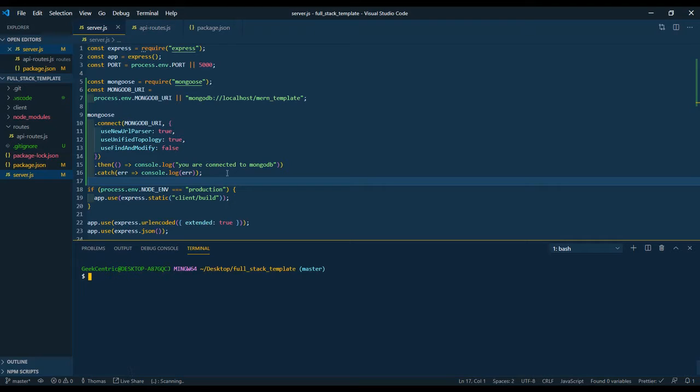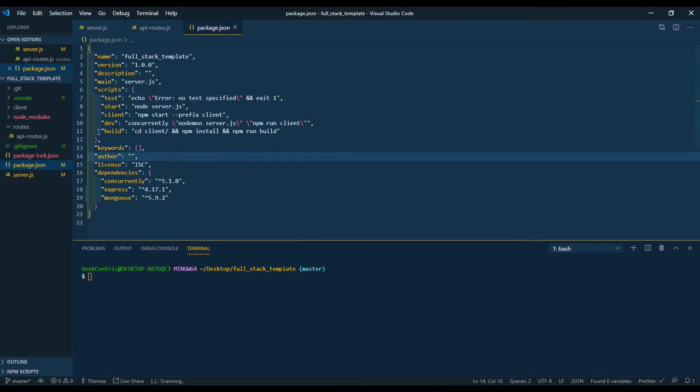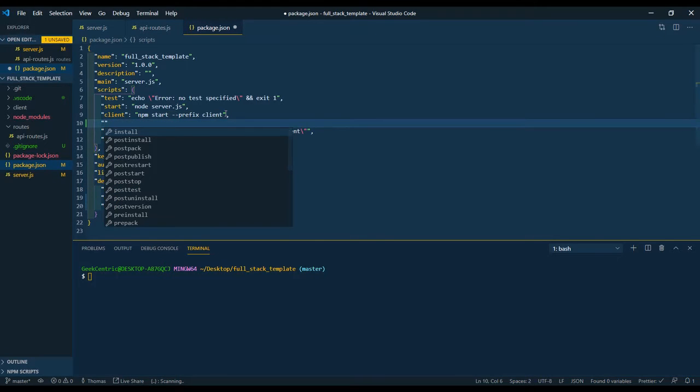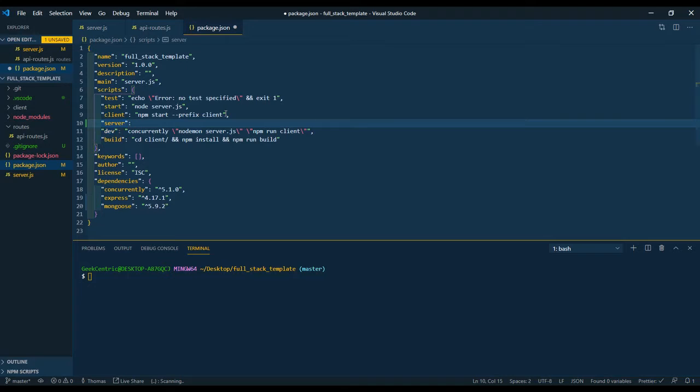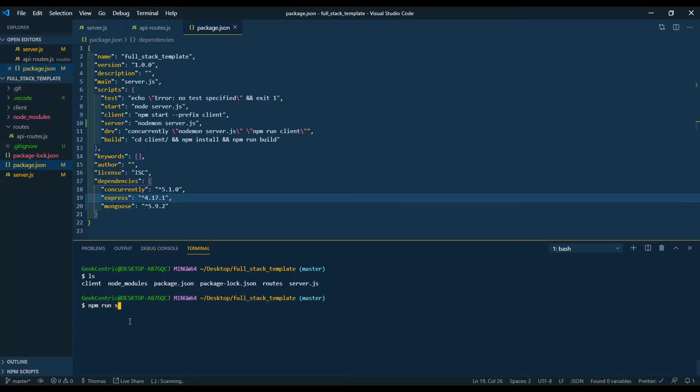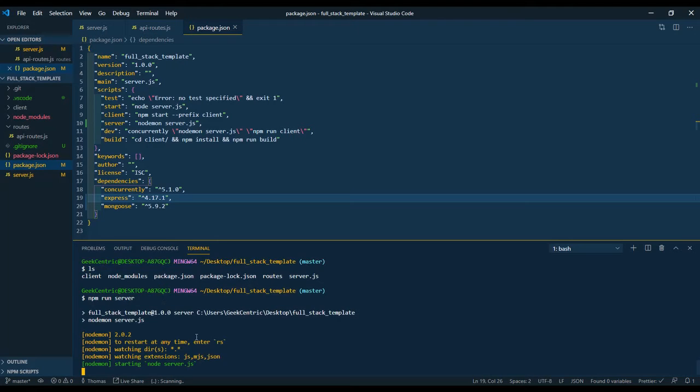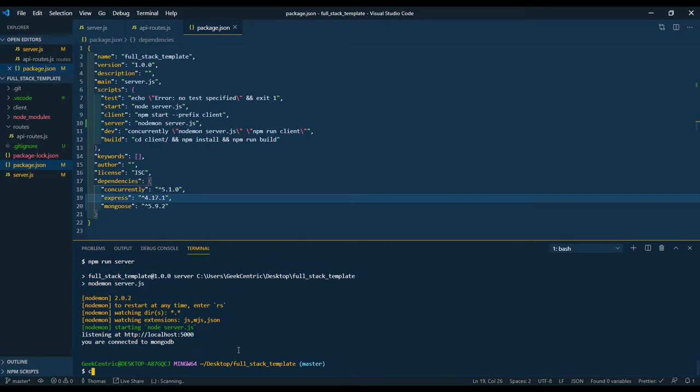You know what though? I would much rather say npm run server instead. So let me add that script in there. So cool. See where I have client? Let's go under here and say server. And so next time I need to run the server, I will just run npm run server, and that script will run nodemon server.js. Cool. Get rid of these warnings, and that looks good to me. So just for example, okay, npm run server. Great. Awesome. So now we need to build a connection though.